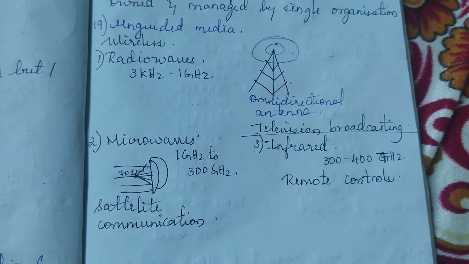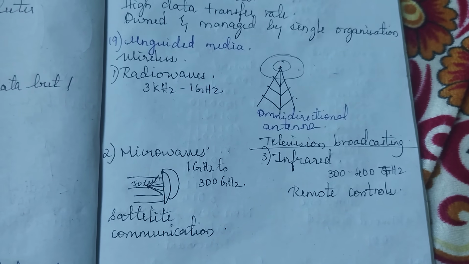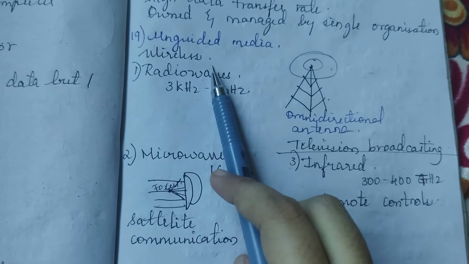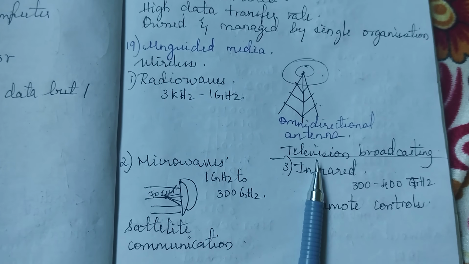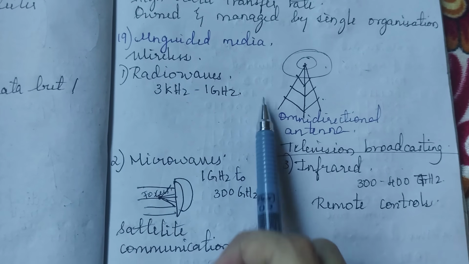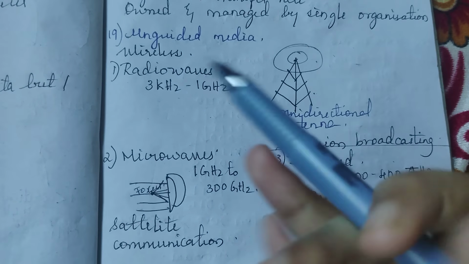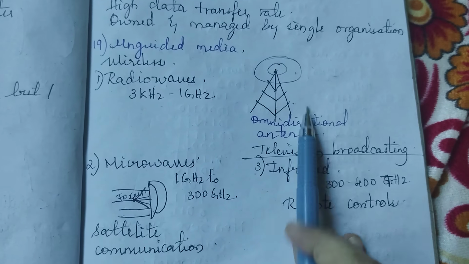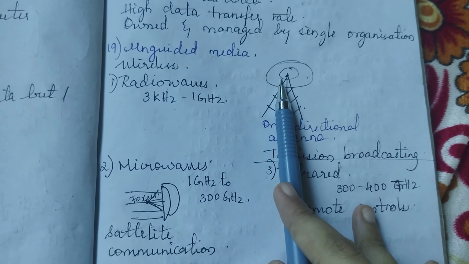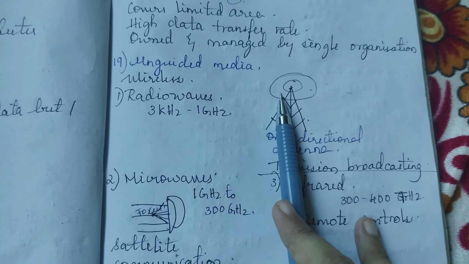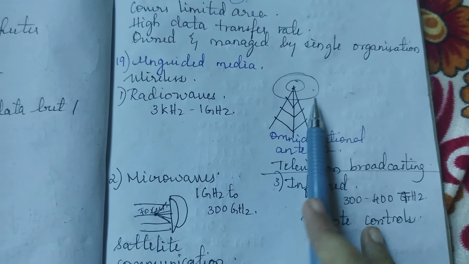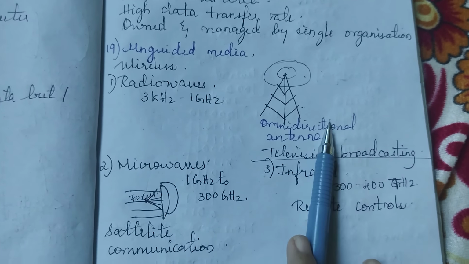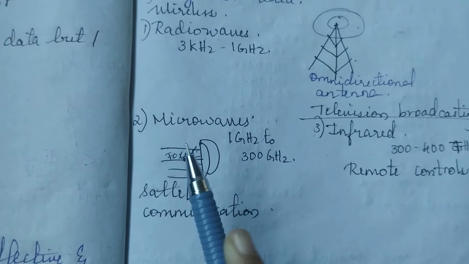Then the last question is unguided media. Unguided is nothing but wireless. They will not have any specific media. In that we have three types: radio waves, microwaves, and infrared rays. In case of radio waves, these values I don't prefer you to learn. You can skip it. Remember radio waves. You can see the antennas, right? Those antennas are omnidirectional. The simple thing I can tell is, if you have seen antennas anywhere, for proper signal it can go in any direction, so it is omnidirectional. And microwaves is only one direction.